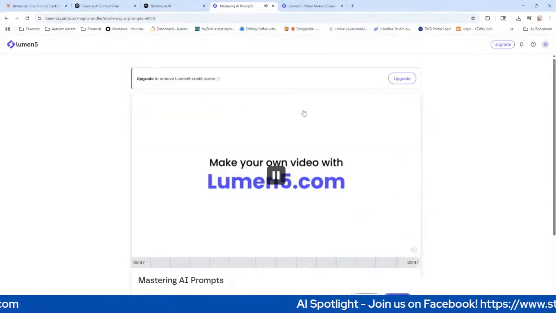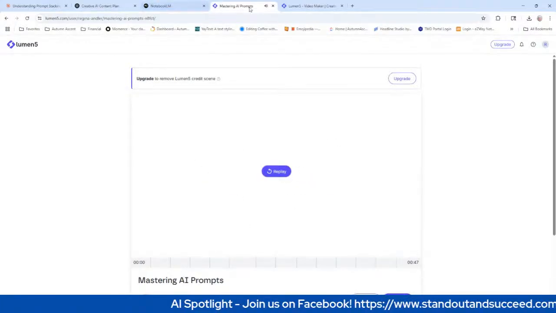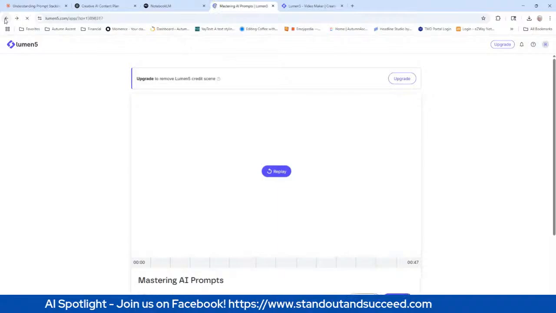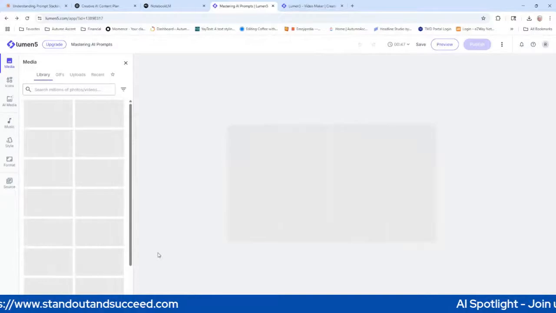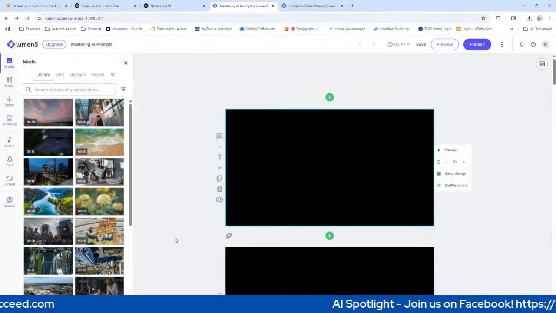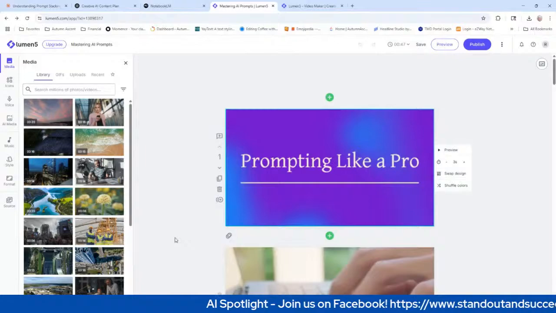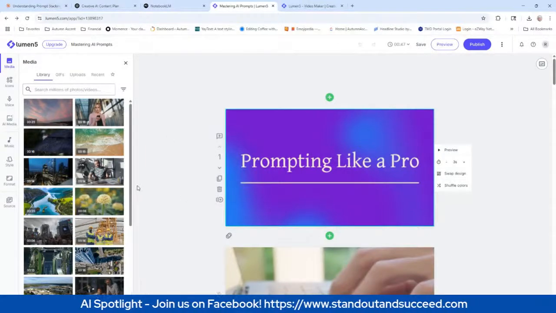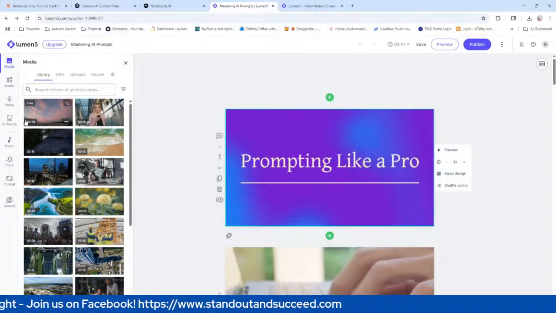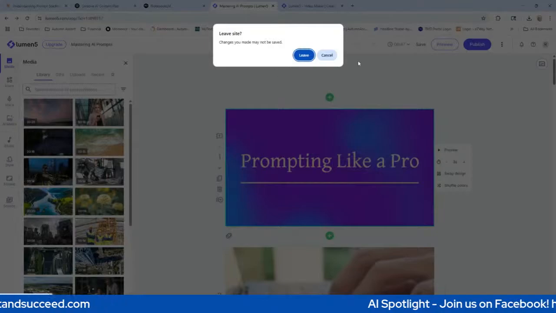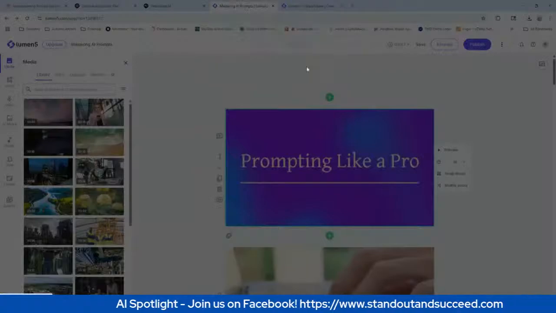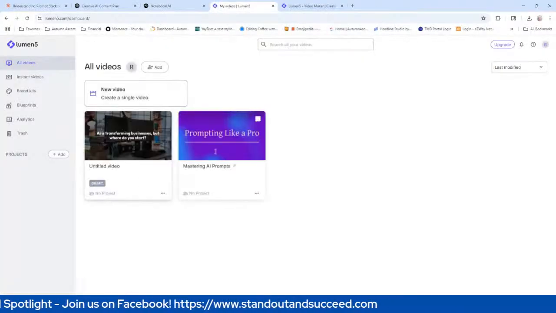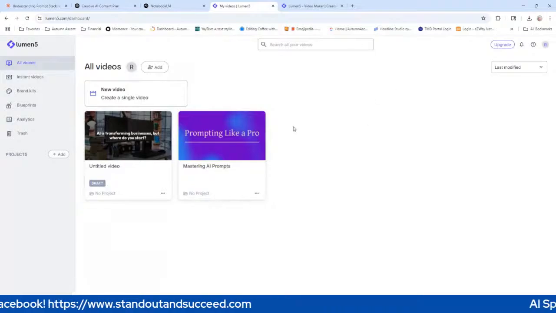And again, if you don't want the Lumen information, that's okay. It's $19 a month, which is basically the same cost. You know, you buy ChatGPT for $20 or Claude for $20 or other apps that are between $15 and $20 a month. So if you think this is something that you're going to use all of the time, this is a really great tool to use. I want to go back to the dashboard, so that you can go and create these videos, and then all you have to do is publish them.